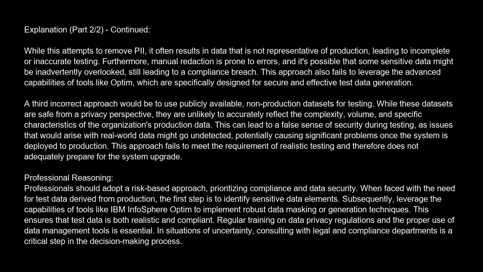Professional reasoning. Professionals should adopt a risk-based approach, prioritizing compliance and data security. When faced with the need for test data derived from production, the first step is to identify sensitive data elements. Subsequently, leverage the capabilities of tools like IBM InfoSphere Optim to implement robust data masking or generation techniques. This ensures that test data is both realistic and compliant. Regular training on data privacy regulations and the proper use of data management tools is essential. In situations of uncertainty, consulting with legal and compliance departments is a critical step in the decision-making process.